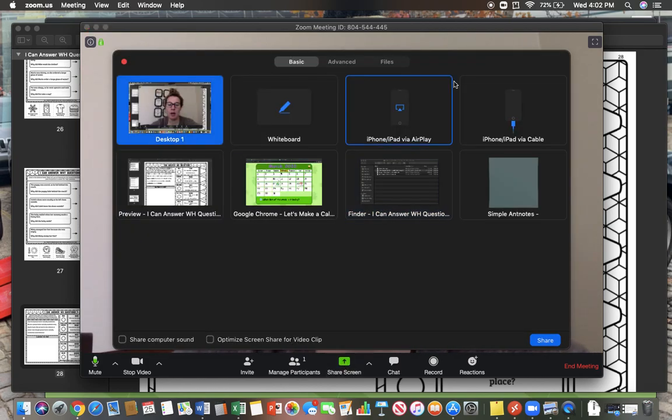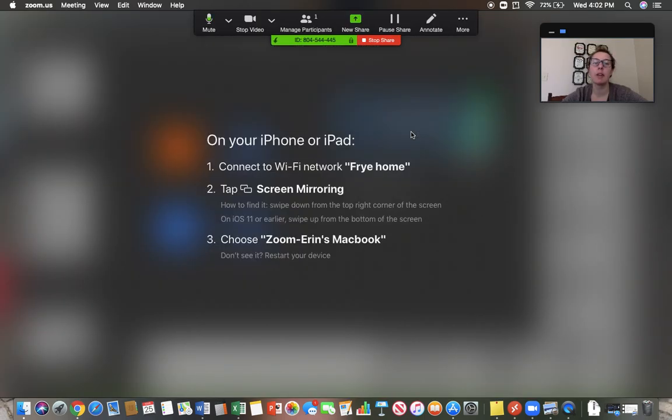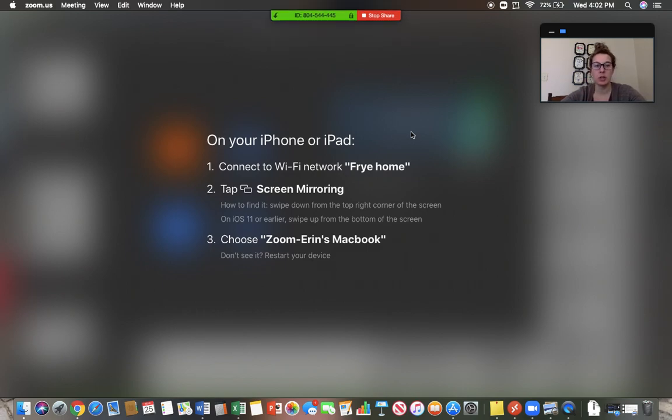I am not utilizing this really. But you do have the option to connect whatever is on your iPad screen to Zoom. So if you have a game pulled up, you can connect the two, and whatever's on that screen will pop up on this screen, which I thought was really interesting. But the only downfall is that they will not be able to play the game on their end. It's not compatible with each other.